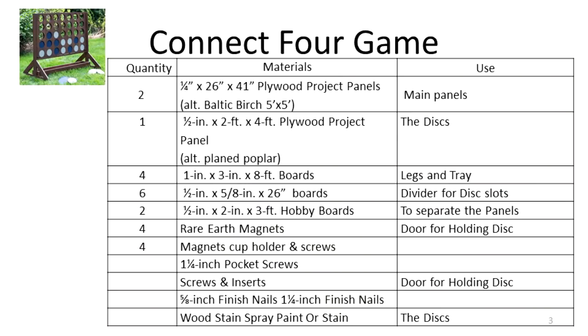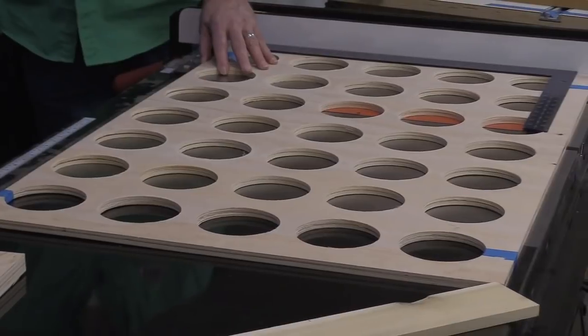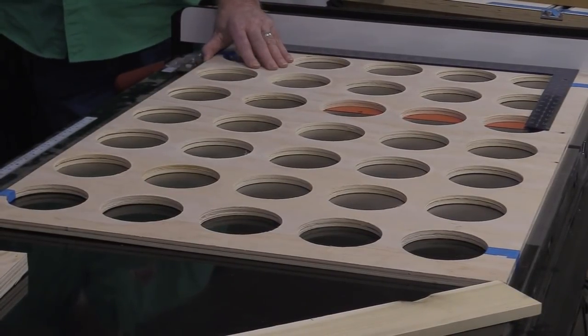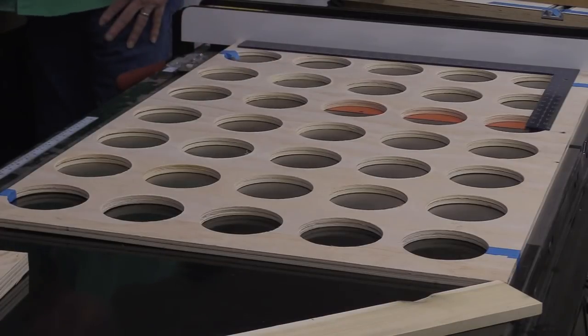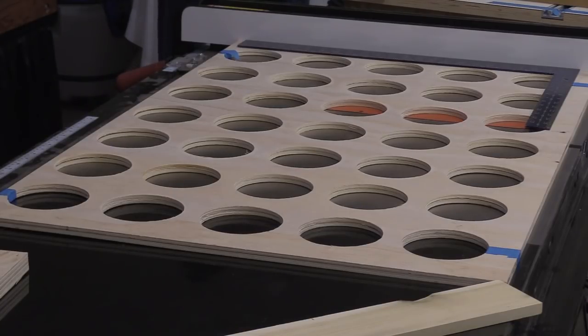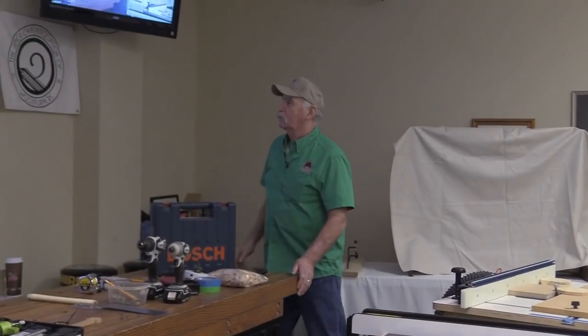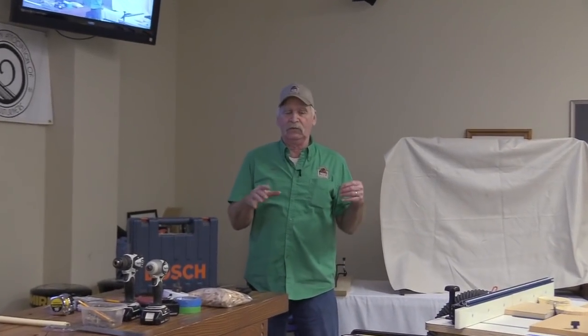So here's your basic wood. Quarter inch is what we used. This is quarter inch underlayment from Home Depot, which looked pretty good in the store, but after we drill the holes, you go, we should have spent the money and got Baltic birch, something that doesn't shred so bad. But like I said before, on that cut list, they're telling you to go to the section in Walmart where you already have the cut plywood that's 2 feet by 4 feet and buy two of those. Well, no, we're going to buy a sheet of plywood and cut it to 26 inches by 41 inches. For this demonstration, we made enough parts for two games.